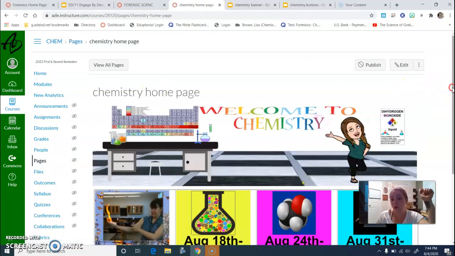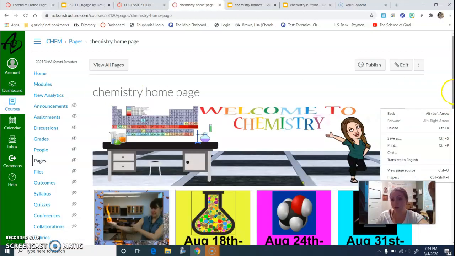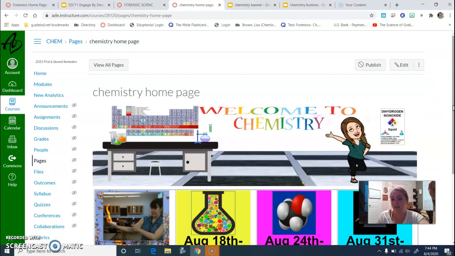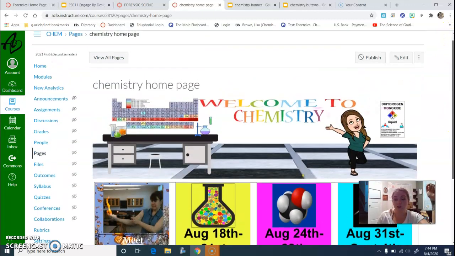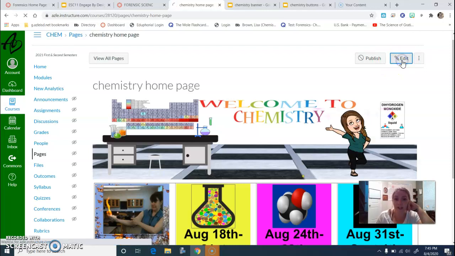Okay, so while I was fixing other things, I went ahead and just finished my slides. I put in all my buttons. Here you go, here's all the buttons. But now we actually want to make them go places, so make them clickable, and then make this our home page. Okay, so we're going to go back to edit.